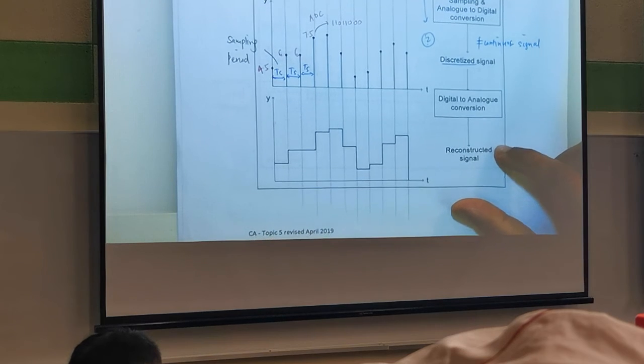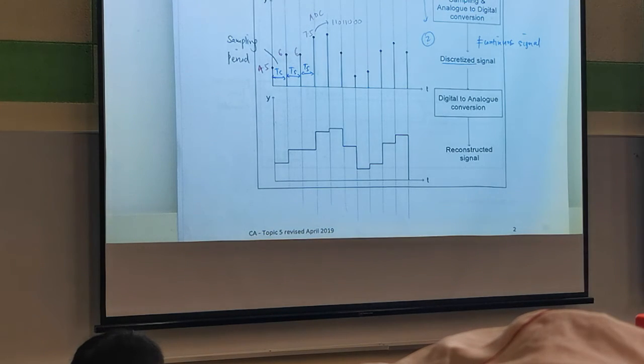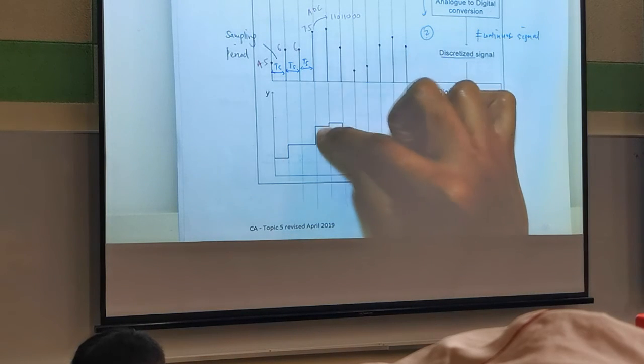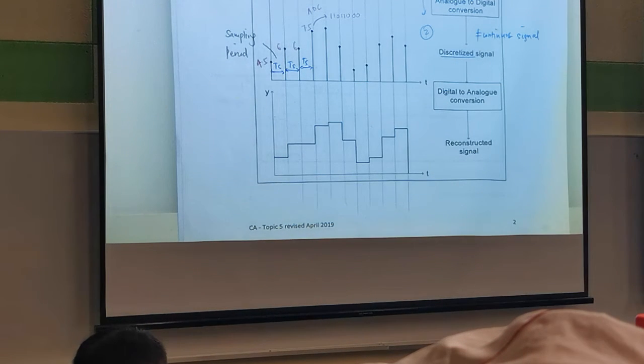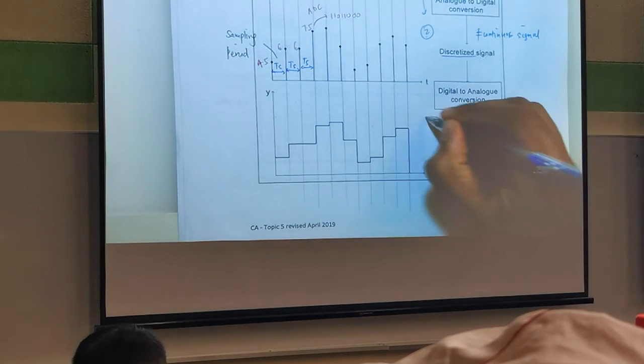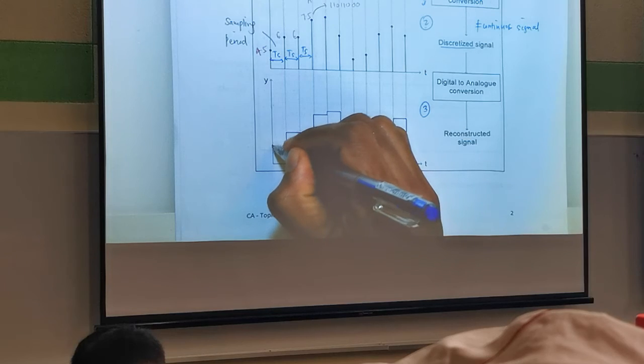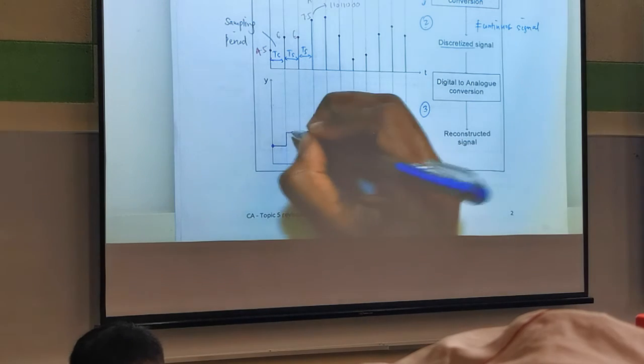So let's say I change back the same value. I'm just trying to prove a point here. Let's say I have the same point, and I want to construct back a continuous signal. So what am I doing from here to here, from the second to the third graph? How do I get the graph? The original point was here. The next point is here.